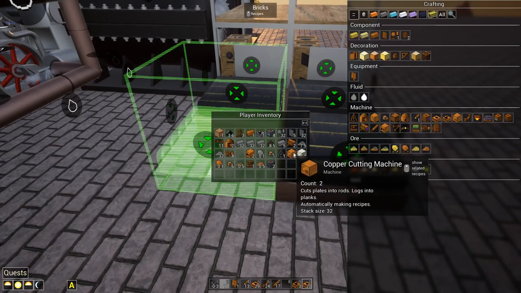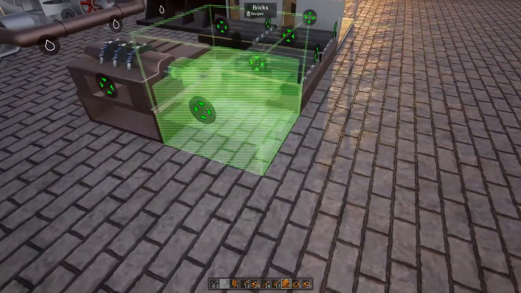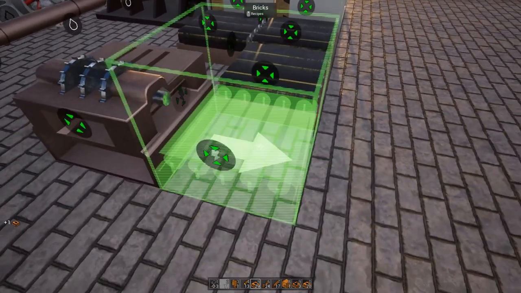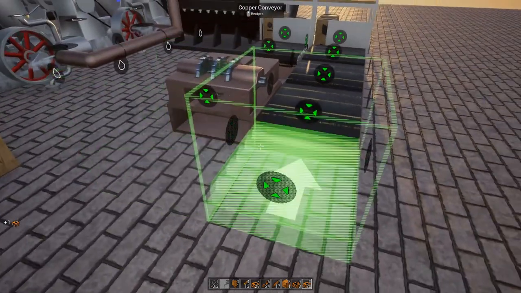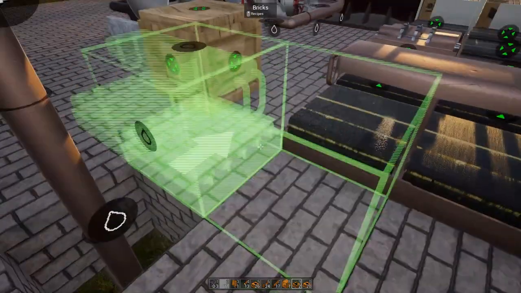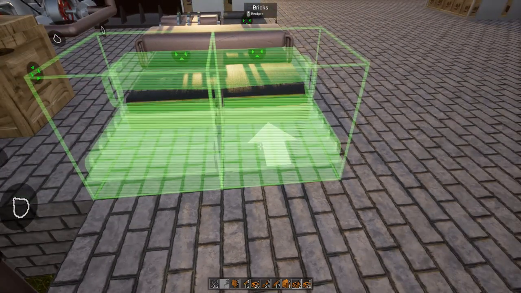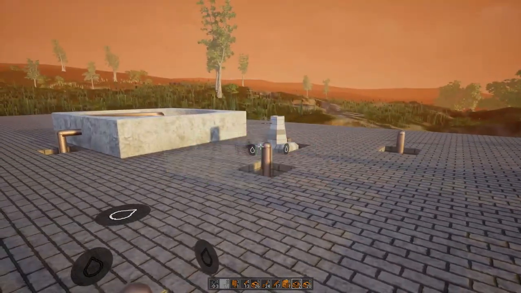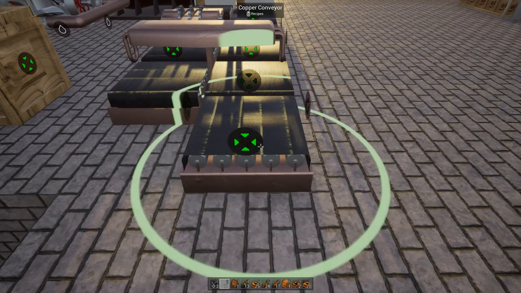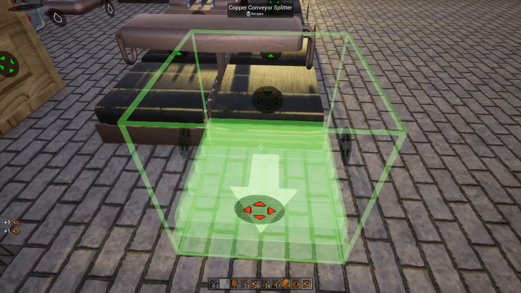Get that basalt out of there. I'll grab a cutting machine. I'm just going to go here, like so, and then another conveyor. Oh, that's the wrong way. Okay, and then two more conveyors, then the splitter. Like so. And then from here, I wonder if we should get another conveyor or just go straight to the hammer. Let's go one more conveyor, just because, if I could place the build the right way. Yeah, one of those days.